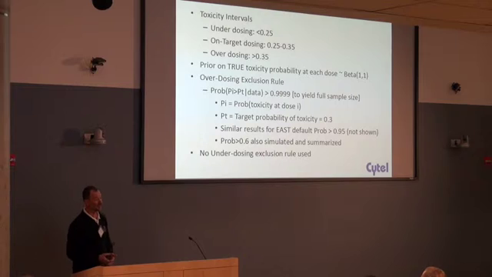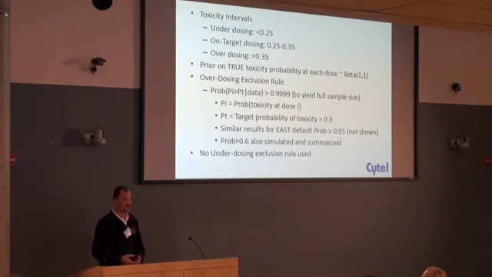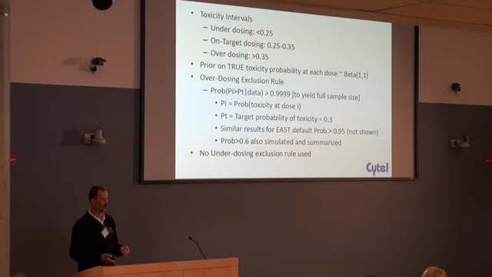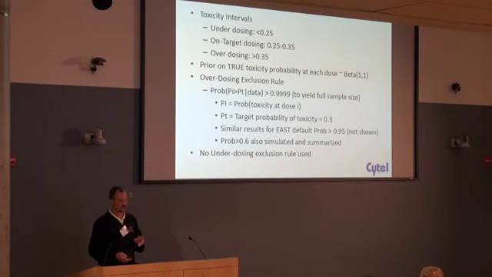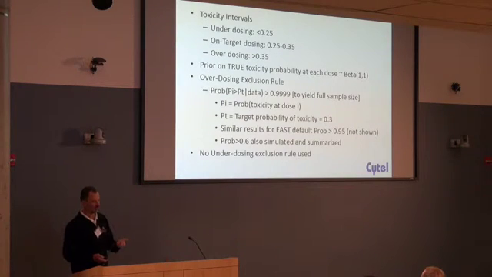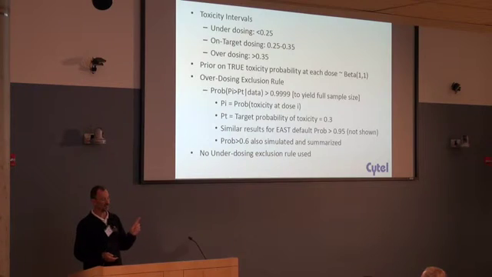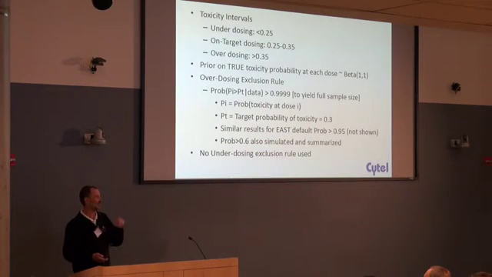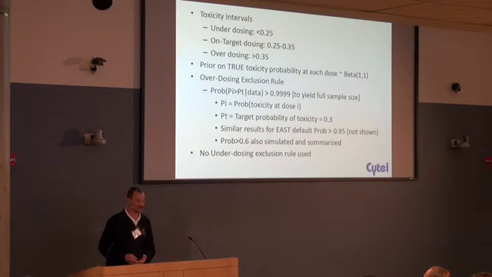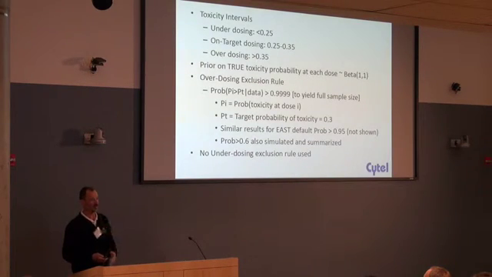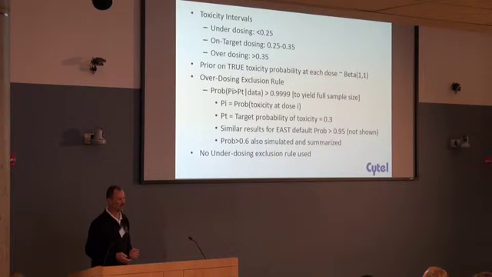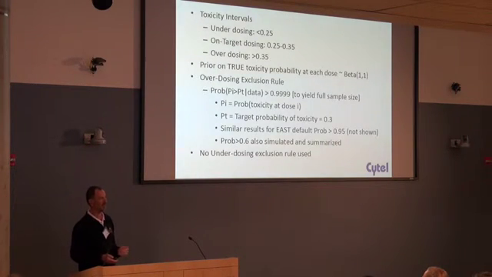The parameters for the mTPI setup were 0.25 cutoff for underdosing, 0.25 to 0.35 for on target, and 0.35 for overdosing. The prior was a beta 1,1 prior for the true target toxicity at each dose. One thing to keep in mind is mTPI models the probability at each dose. It doesn't restrict them to be monotonically increasing, which is an advantage of the model-based designs because they're monotonic. And then the T-statistic design, which you will see, assumes a monotonic relationship. So part of the mTPI's underperformance might be its lack of assumption of monotonicity, and there's a way to get around that I'll hint at the end.